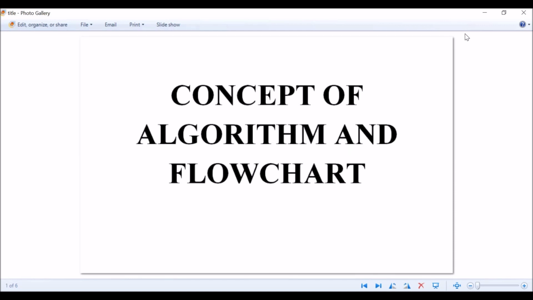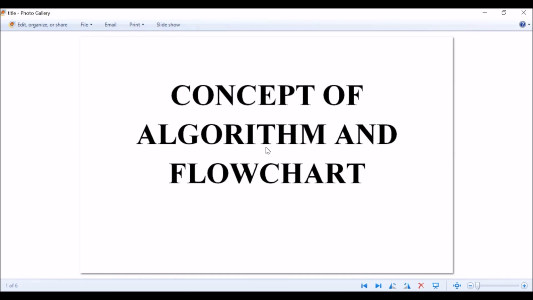So we can say, the formal definition I'm reading out: an algorithm is a step-by-step instruction of a problem which defines the solution of a particular problem in simple language. The purpose is to find the solution. If we carry out these steps correctly, it will lead us to the solution of the problem. An algorithm can be expressed in pseudocode, which resembles any high-level language like C or Java.